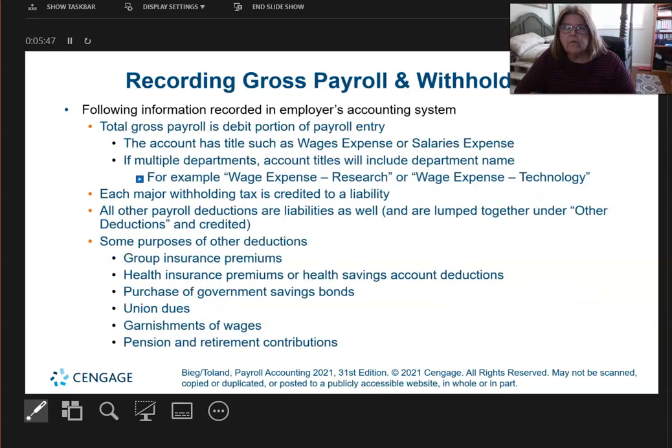But recording the gross payroll. This is going to be the first journal entry you're going to make. When I pay payroll, the total gross amount will be the debit portion. Remember, there's a debit and credit, and you always have to list the debit account first and then the credit account. So the gross payroll will be debited, and it'll be either under wage expense or salary expense. That's usually how I have it. All the taxes withheld will be the credit, and I'll have a tax withholding account for each liability. These are things I owe.